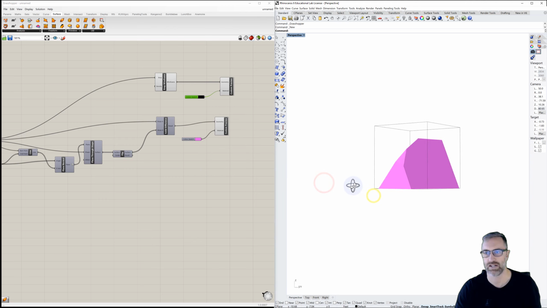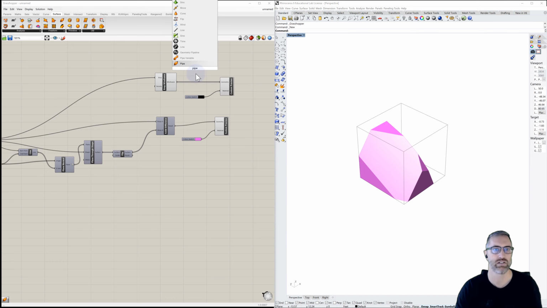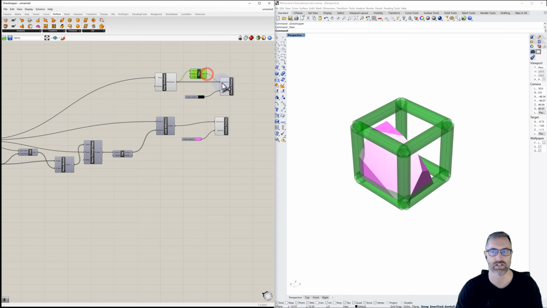And that looks okay, but if we want to change the line weights a little bit, the trick is to take the geometry and pipe it. And so we'll just use the pipe command. We can bring that curve in and to here.